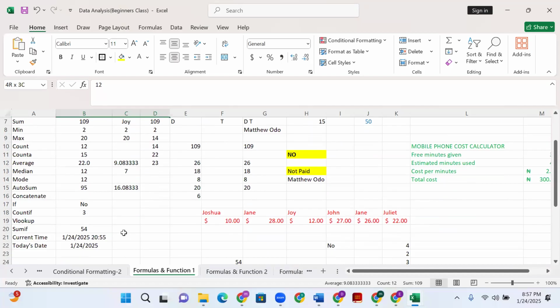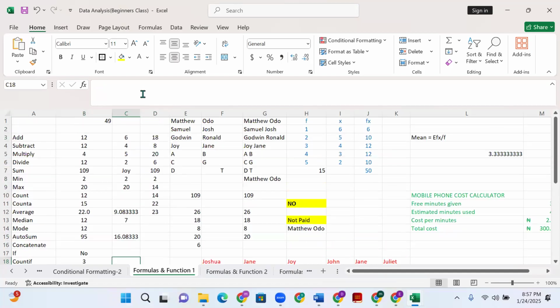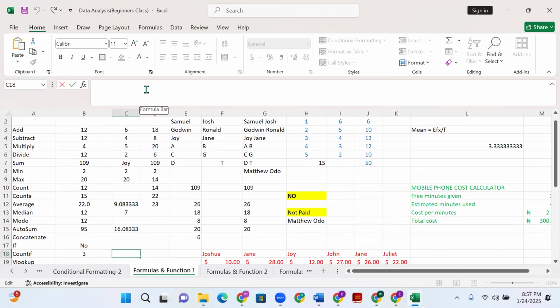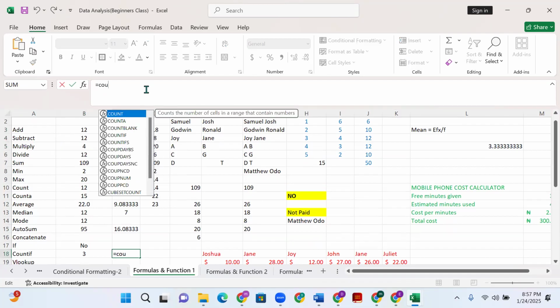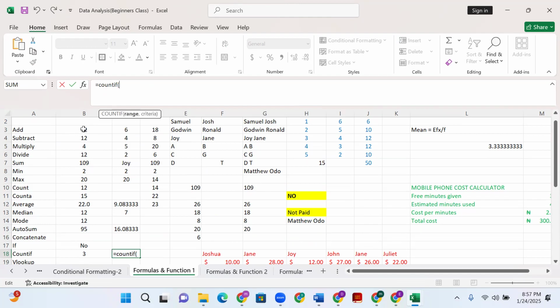So let me say equals COUNTIF, open bracket, this range. What is the criteria? 4 is the criteria. 4 is the number we want to count within this highlighted range.